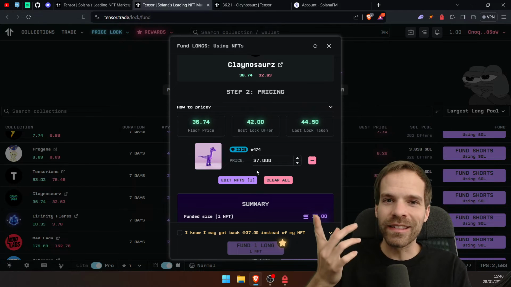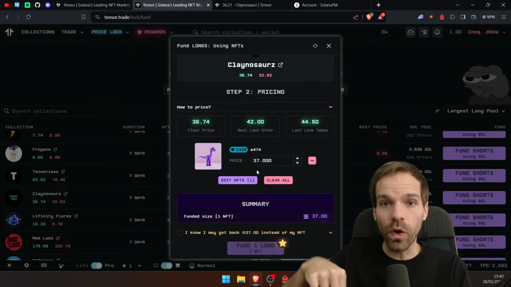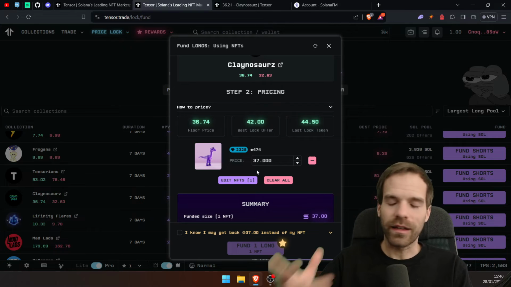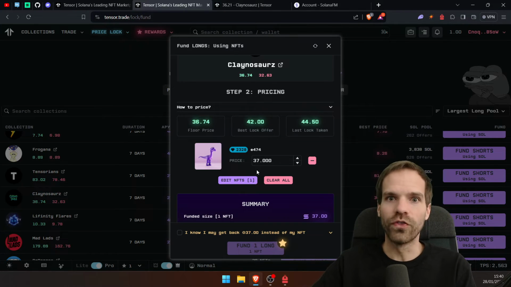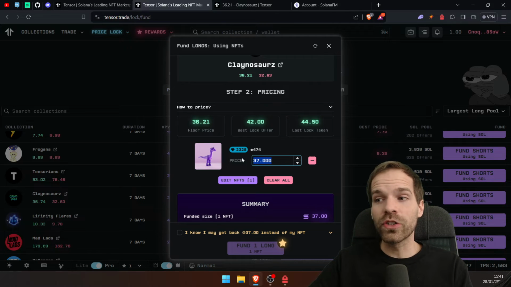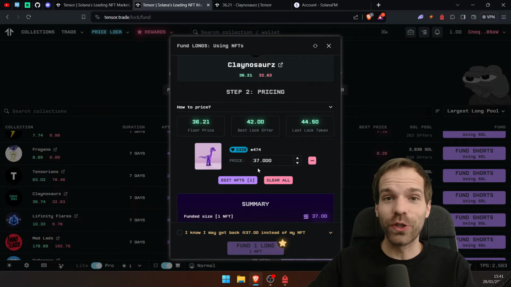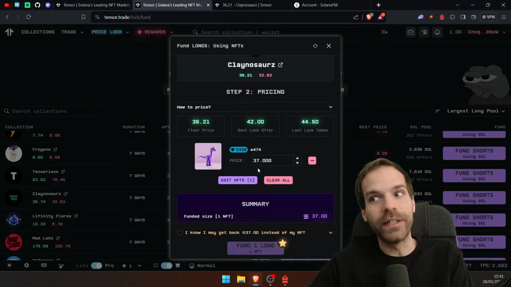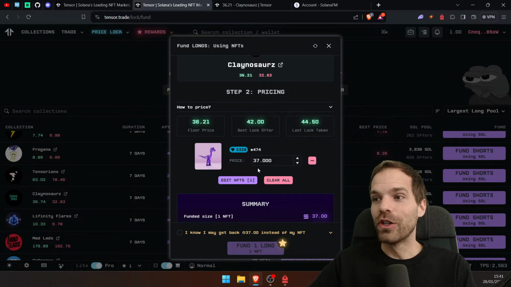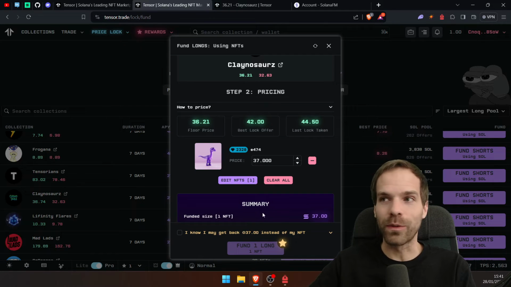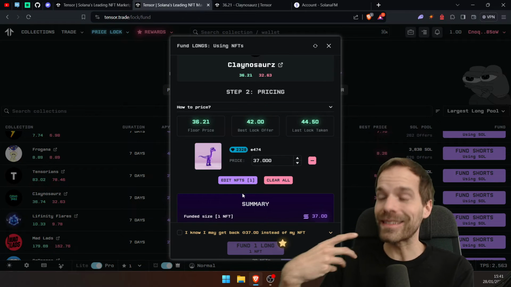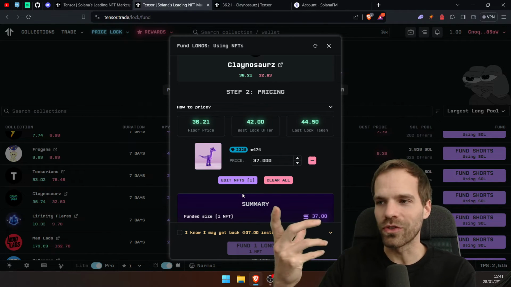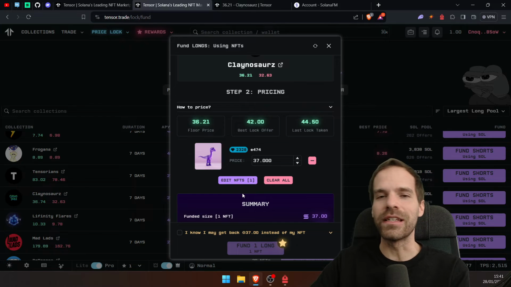On the other hand, if the collection drops ridiculously, like say it goes to 1 SOL, then the person who bought the lock is just not gonna take it. They're just gonna grab one from the floor instead. So why would they buy this one? Why would they take the option? So essentially I'm left with my NFT that is now worth nothing, or okay, 1 SOL, and I get the yield.